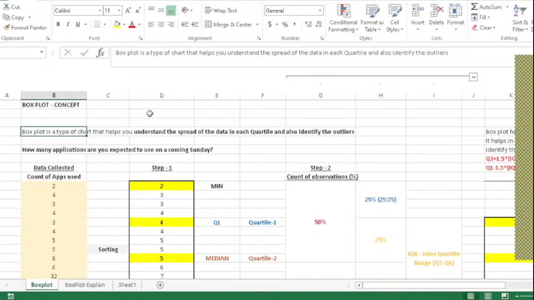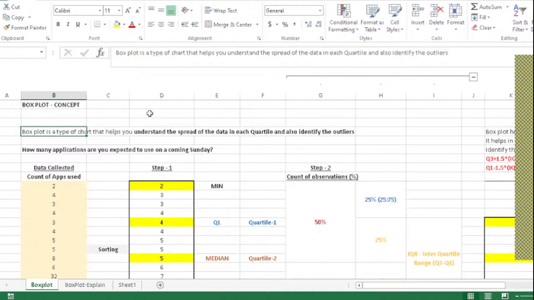So box plot is a type of chart that helps you understand the spread of the data and also identify the outliers. Is that clear? It's a type of chart that will really help you understand where the spread of the data is coming from, which part of the data set is contributing to variability. Okay, and also it will help us in identifying the outliers, right?